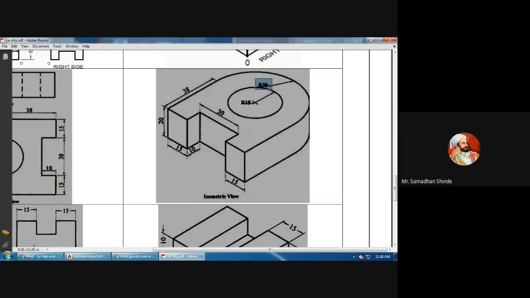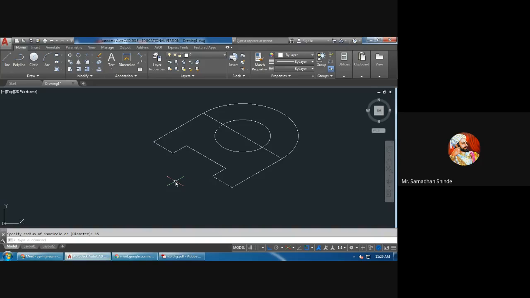Now I want to complete this surface, where my cursor is. In which plane will it come? From which direction is that surface possible to see: top, right or left? This surface has height 20 and this dimension 15. Right hand side. Very good. If I am going to see from the right, this surface is possible to see. So I have to move my cursor to the right hand side. So F5 key. Here the message came as isoplane right.